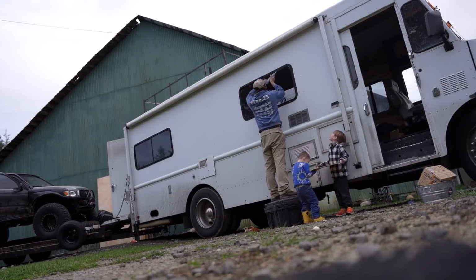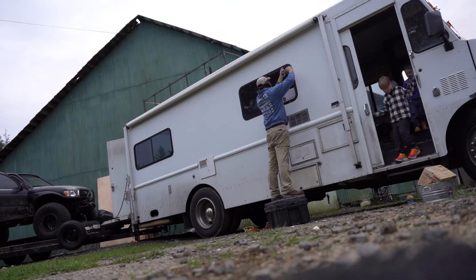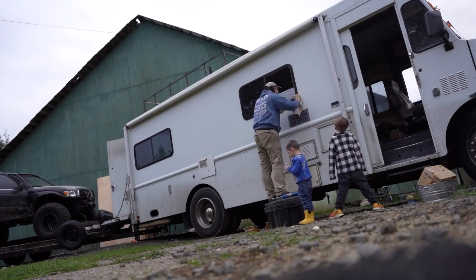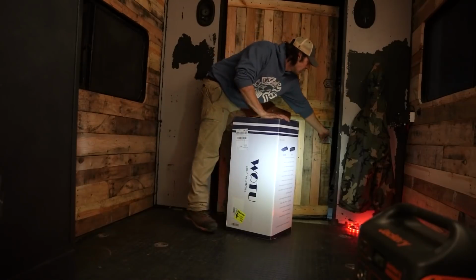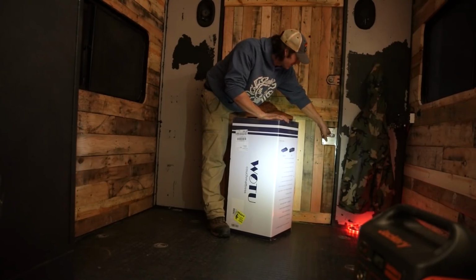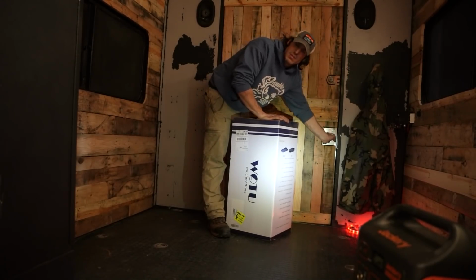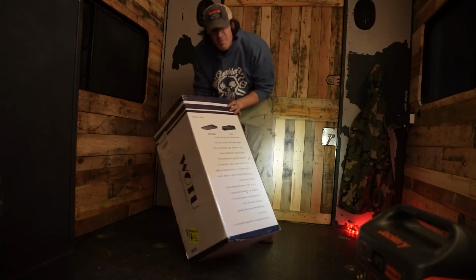To make matters worse, the time I spent trying to fix the Toyota Tacoma was supposed to be dedicated towards making our toter home more comfortable and more reliable, and all of that got skipped. It's starting to look pretty cool in here, like a fort, which is what I was going for. It's not supposed to be fancy. It's supposed to be like cabin feel, and it'll get better over time.